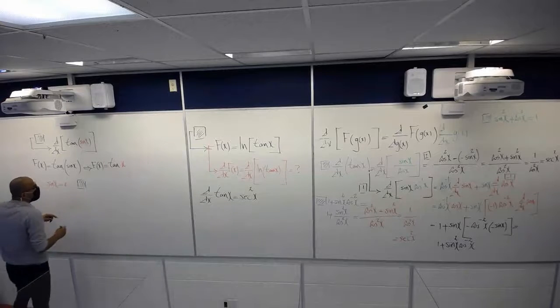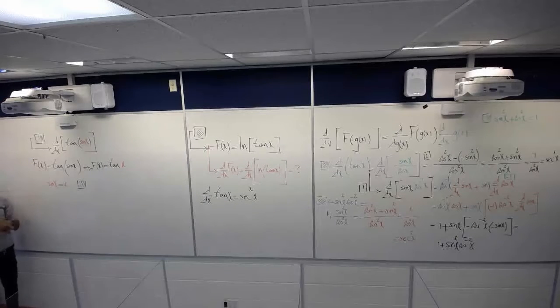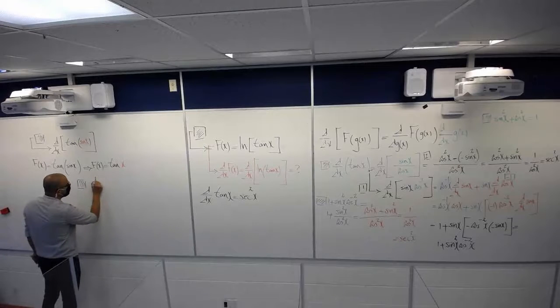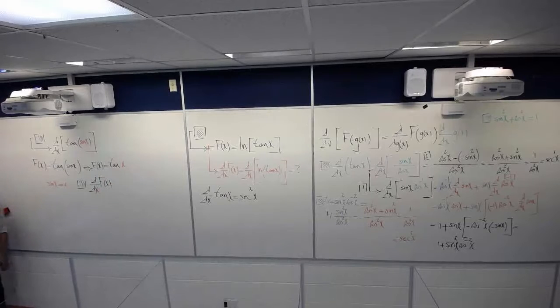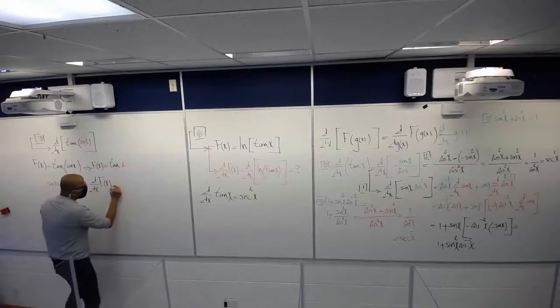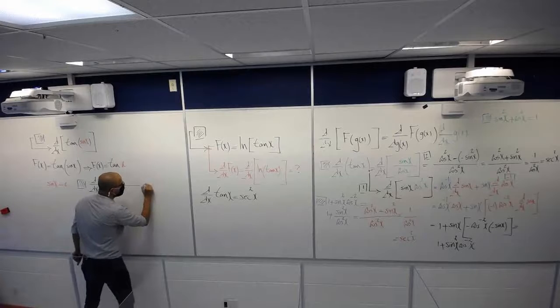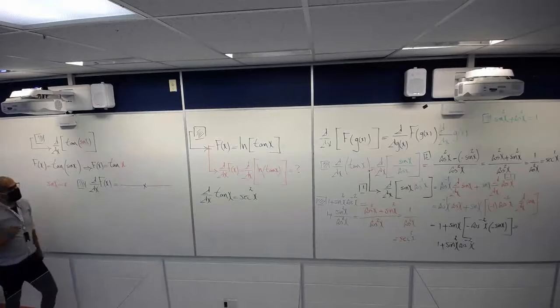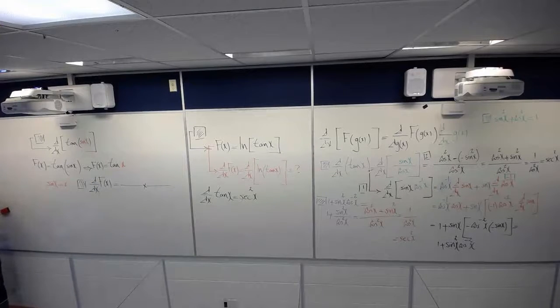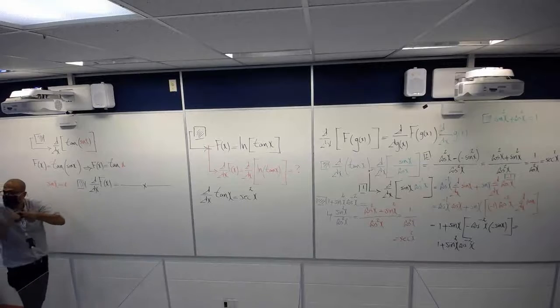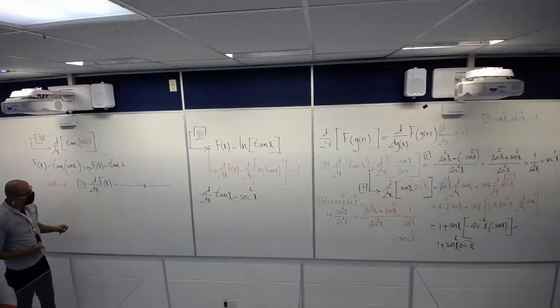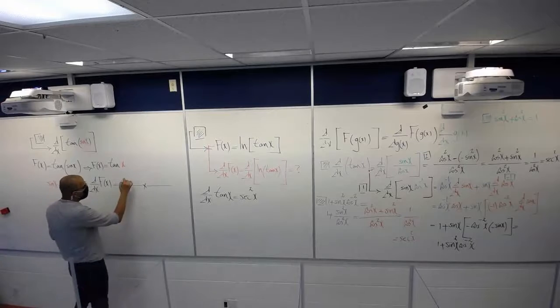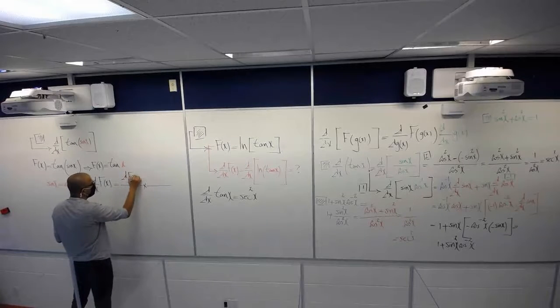Now, I'm looking for d over dx. There is no question. I'm looking for the change of f of x with respect to the changes of x. In order to do this, I'm just going to connect two chains. That's why it's called the chain rule. You are connecting two chains, the first one and the second one. The first one is d of f of x.